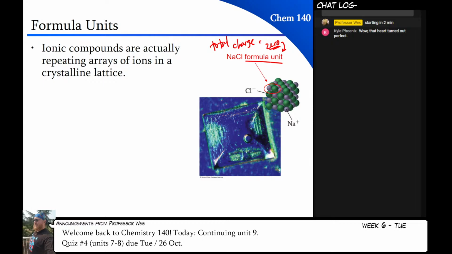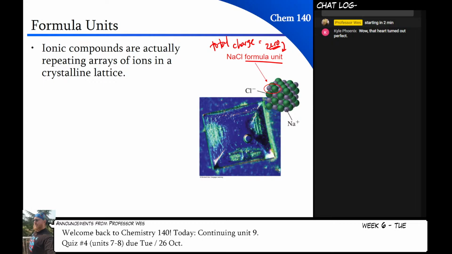So in other words, this circled unit that I have right here, I'm just going to copy and paste that over and over and over. Done. Bam, I've made my ionic compound. Now, that's a gross oversimplification. In reality, we're actually pasting a 3-dimensional volume that has the equivalence of that positive and that negative. But that's a little too complicated for now. We might talk about that in 162 a little bit more when we look at the unit cell. But for now, just think of it as the simplest copy-paste that you can do.